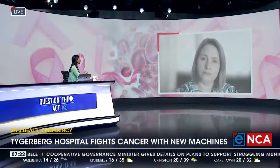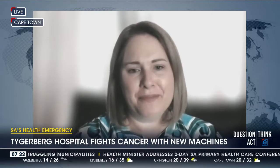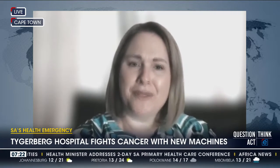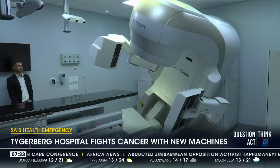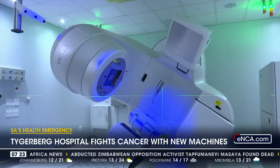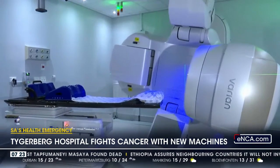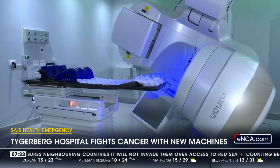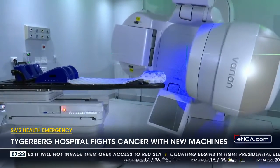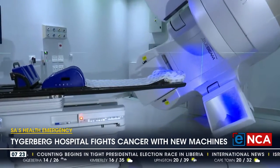In terms of success rates, this machine won't have any different success rates than the machines we are already using. Radiotherapy is an extremely effective treatment option for many types of cancers, and this machine will continue that pattern of highly effective cancer control. The focus is really on the relief of side effects, and there will be certain types of cancer that we will now be able to treat in addition to what we usually did, but for most cases the pattern of cancer control will continue to be excellent.